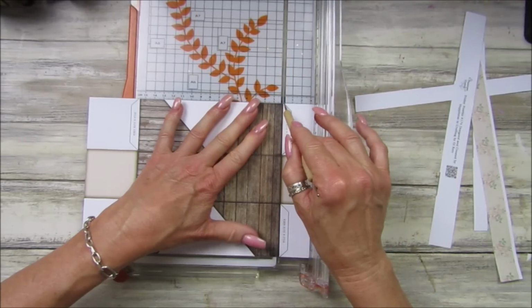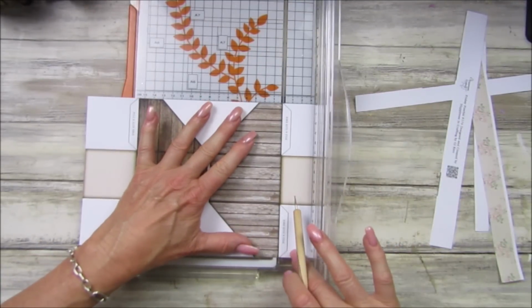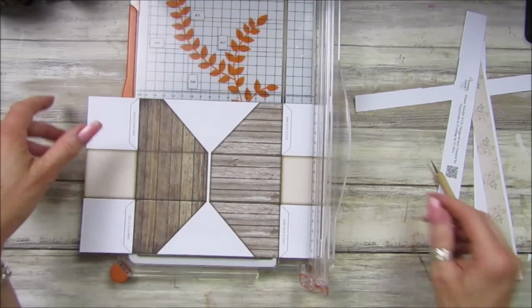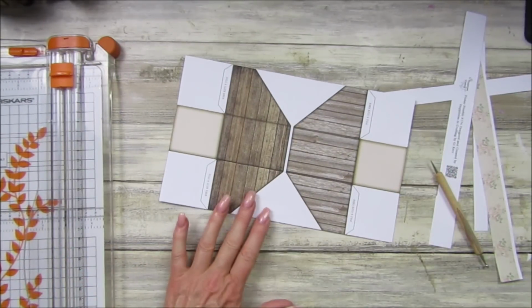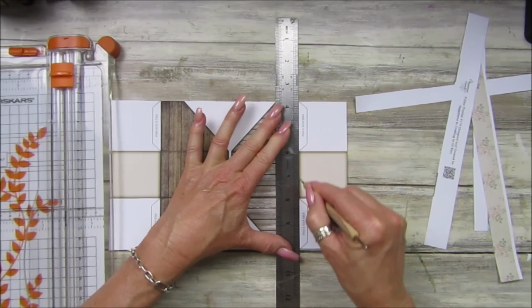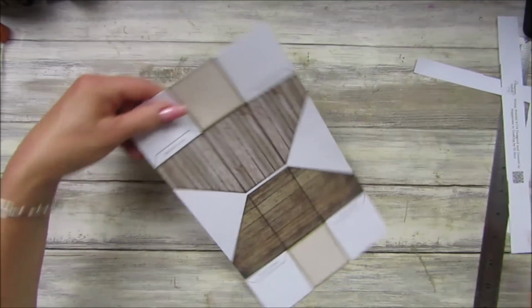You don't have to do it on your cutting machine, you can do it on your scoreboard if you've got one. So we'll do that one, I'm going to turn it round, and then we will just score down this one like that. So they're all lined up, so you can just have a straight line all the way down. But again, if you don't have anything like that, just get a ruler like this, and if you've got a little ball tool or an empty biro or something like that, just go down and score, just so it gives you another line to work with. Let me just pop that out of the way.